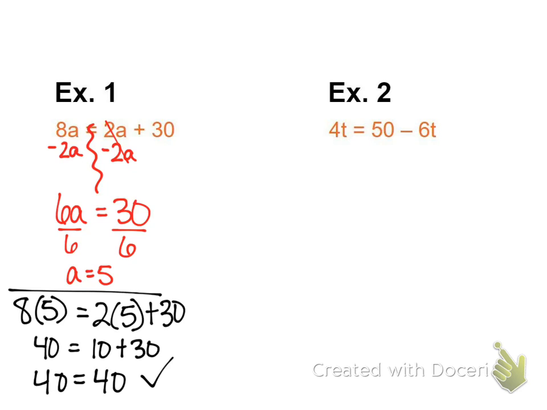Yes, so I give it a check mark. Yes, it worked out. It was correct. So if it asks you to check, that's what you do. You're not doing things to both sides of the equation. You're not rearranging it. You're just plugging in and simplifying to see if they come out to equal each other.